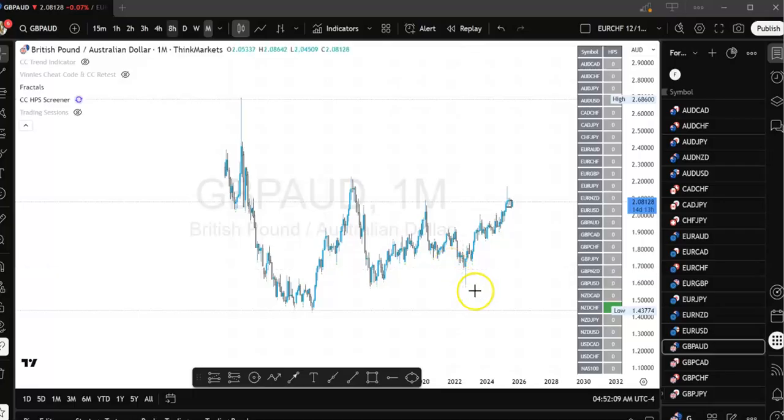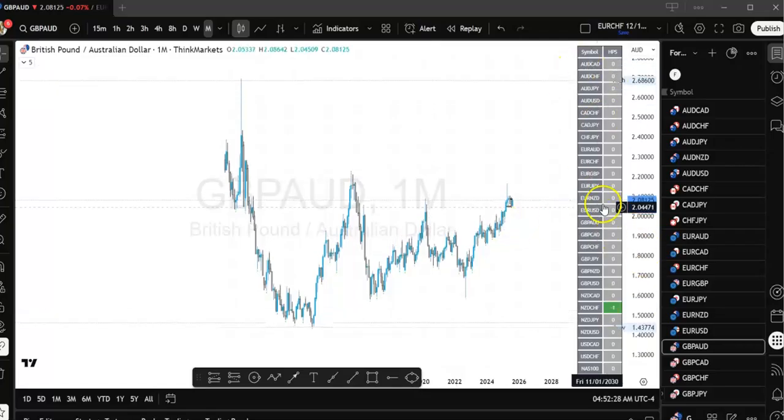Okay, now we'll start off on the monthly time frame. Some of the indicators that I use, primarily Vinnie's cheat code. One of the rules that I follow is always taking trades using the scanner, the scanner here that shows high probability setups. So on the monthly time frame, if I'm going to be trading the monthly, I'm going to be looking at NZD-CHF. I'm not going to be trading monthly.